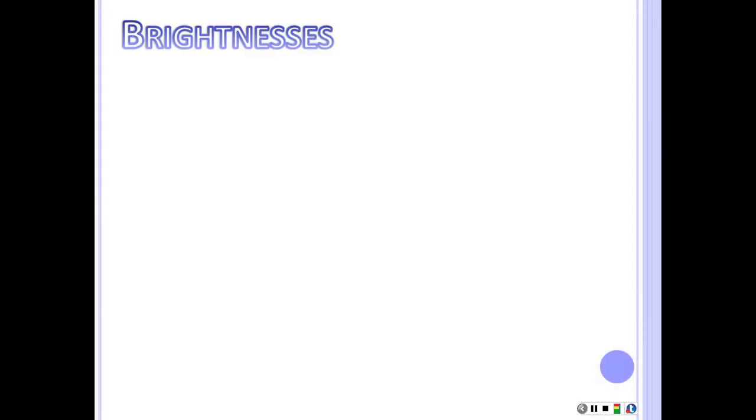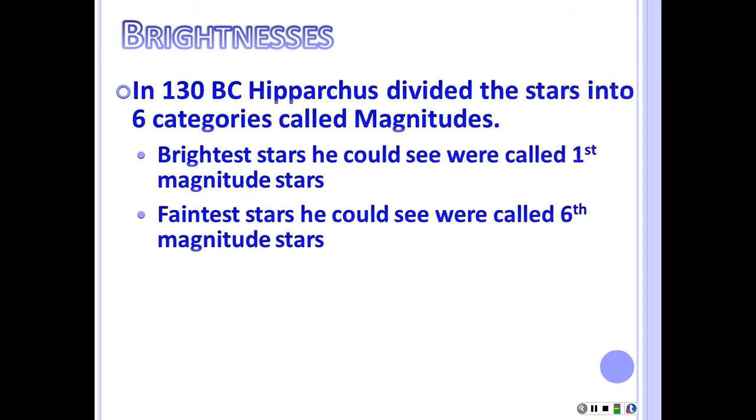Okay, so that's just some basics that it's useful to know about, but one of the most important things that we need to know about is that we have stars of different brightnesses, and we need to be able to assess what that looks like. If we look up at the sky at night, it's got all these different stars of different brightnesses, and this is something that man's always been able to observe.